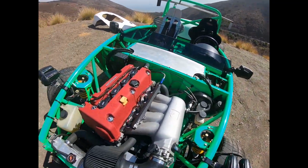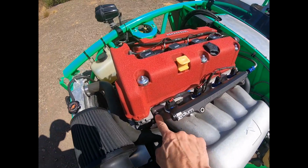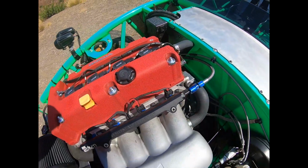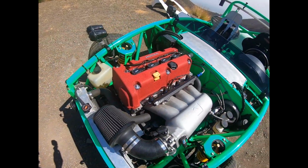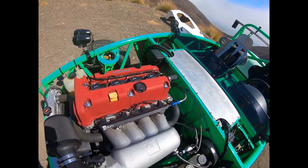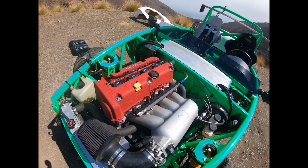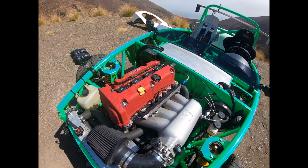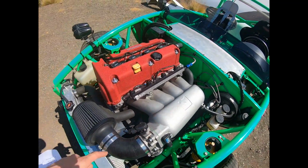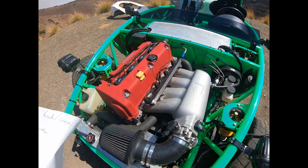Next thing, so this is a K-Power Industries intake manifold, and I had actually broken off several grade 8 and then grade 10.9 intake manifold bolts, and so I finally went with ARP bolts. Those are, I think, 30 or 35 millimeters. You guys have to measure, because somebody else on the forum had a different length that worked for him, but these have not broken since I've had this on there, so at least 10,000 miles. So definitely recommend, if you guys are going to go with the K-Power Industries intake manifold, go with ARP hardware to make sure that those bolts slash studs don't break.